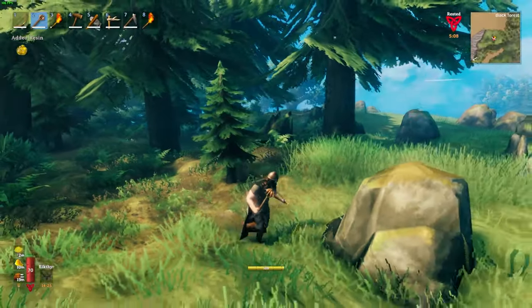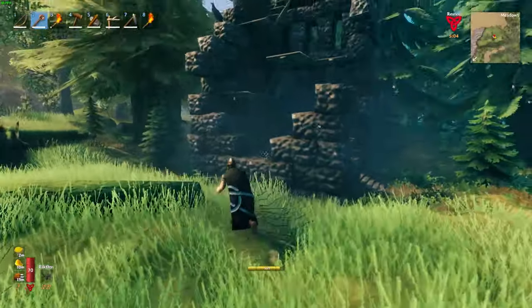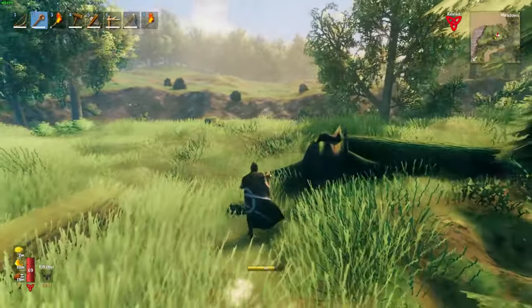Is there anything in this place? This is a tiny black forest biome. It is. We could dispose of those trees. There's something to loot up here, but I'm sure we'll loot it at some point.